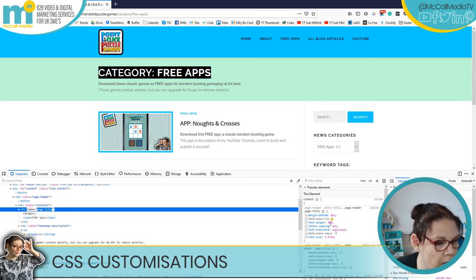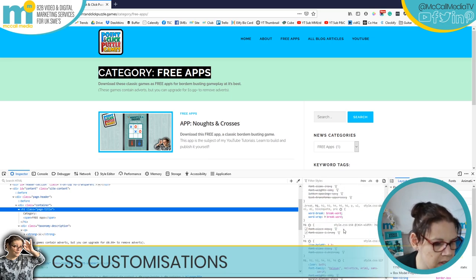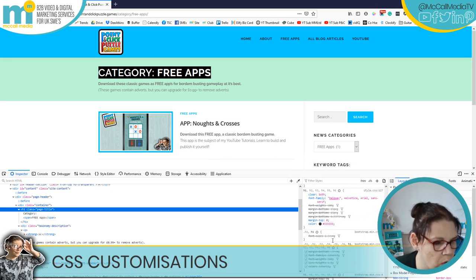And then over here on the right hand side in the settings, it can also see that there's a page header in the CSS and a page title. So here I can see all the different sizes. I can see that it was a font weight of 600 bolding, letter spacing has been added, it's all been transformed to uppercase, the size, and so on, all the way down. Okay, and you can see that it's black there as well.